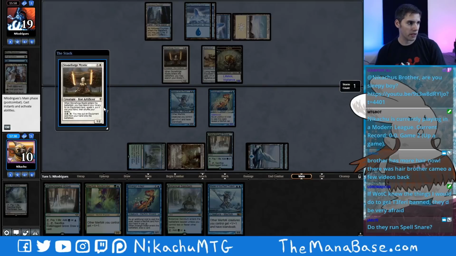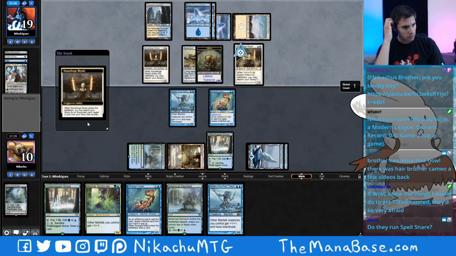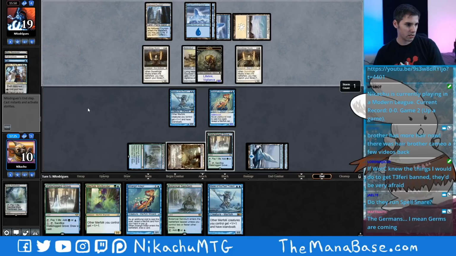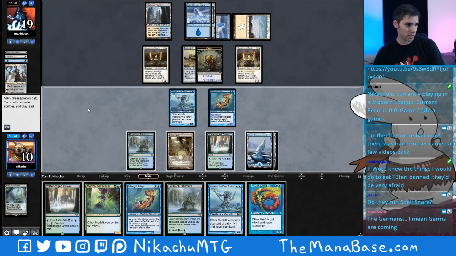But they can't have Cryptic Command. They keep tapping out. Oh boy! Something bad's going to happen next turn. Something horrible is going to happen. Sword of Feast and Famine is on its way. Can I attack for 19? No, I cannot. I can attack for a lot, though. Sword of Feast and Famine. I can attack for a lot.